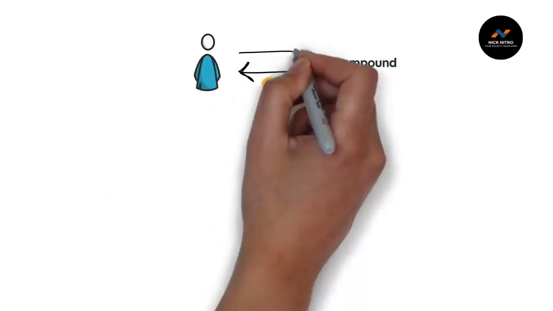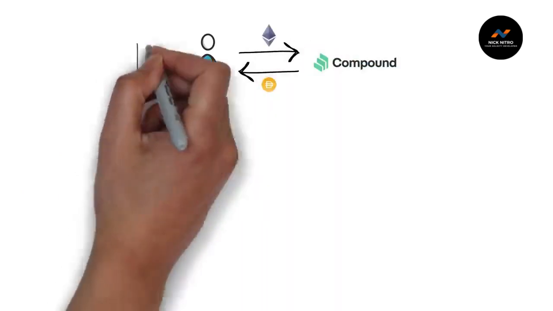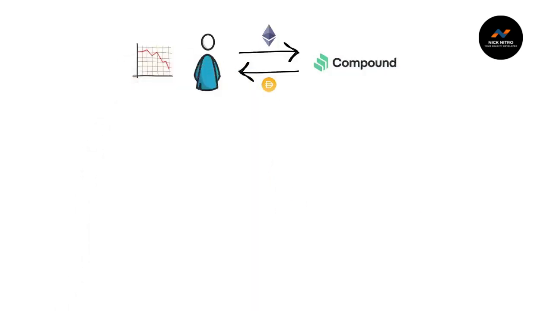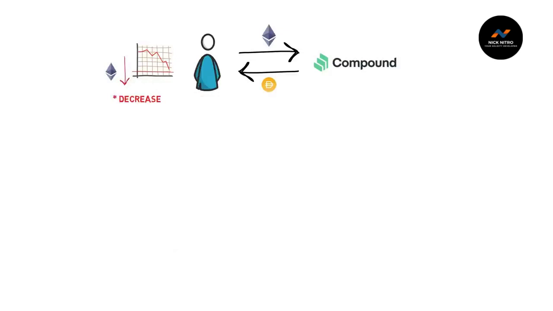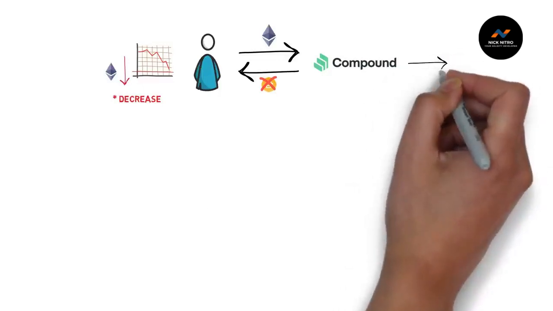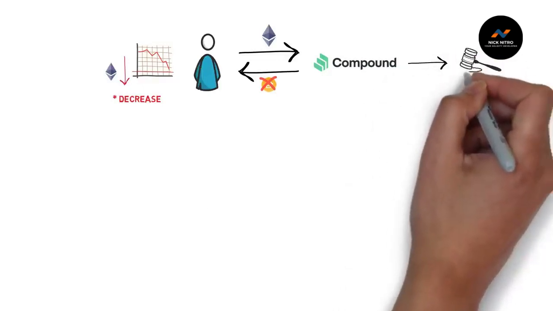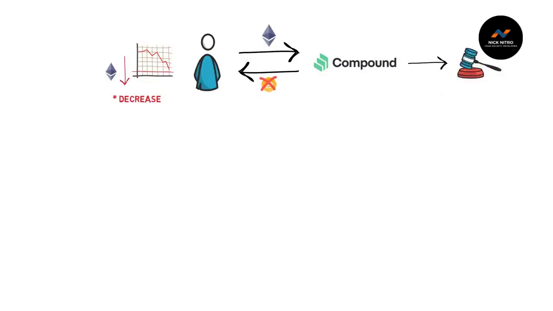Imagine the following scenario. You have a loan in DAI on Compound with ETH as collateral. The ETH price keeps going down and you're approaching the liquidation level. You also don't have to or don't want to deposit more ETH to increase your liquidation level, and you also don't have the DAI required to repay the loan. Now, instead of allowing the MakerDAO contract to liquidate your collateral and charge you the liquidation fee, you can take the following steps.